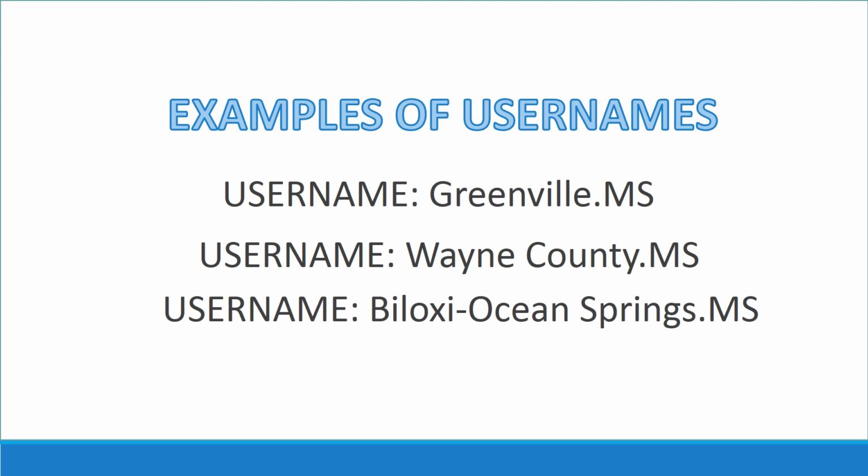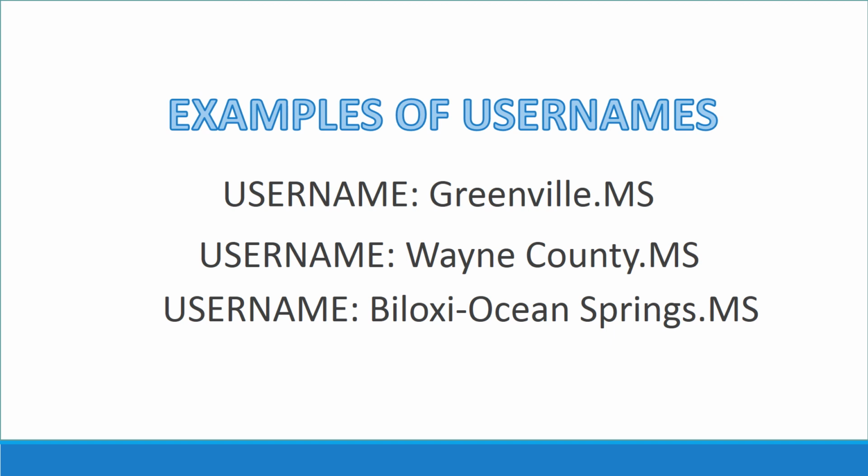If your chapter is a county chapter like Madison County, Florida, or Wayne County, Mississippi, you would put the name of the county and then a space, followed by the word county, spelled out, then a period, and the state abbreviation with no space between the Y in county, the period, and the state. The only space is between the name of the county and the word county.